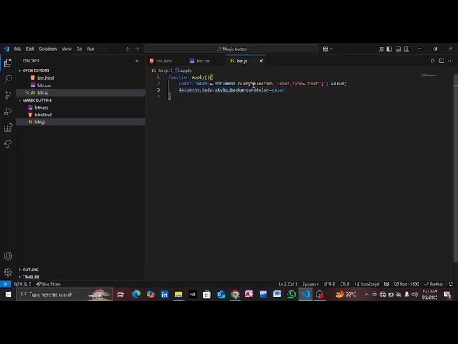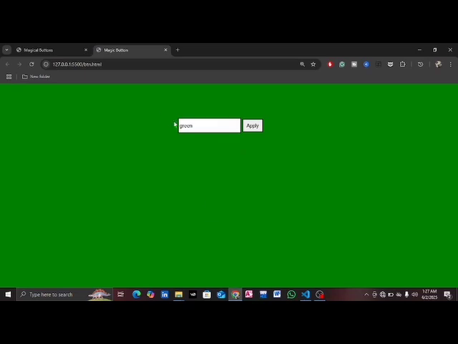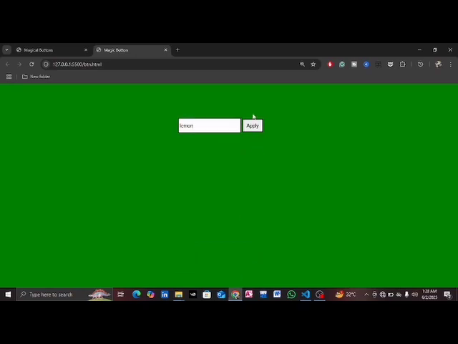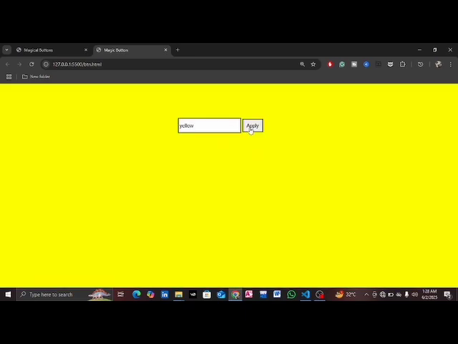Now what is the function of querySelector? Basically querySelector is that wherever you have to perform the function. In the querySelector, I just put here input type is equal to text dot value. Whenever I type, because this is the input field, you see that box, it is the input field. I put data with my hand, as a user I input it. Whenever I put the color like lemon, you see, it will already be stored in the dot value. Okay, it will store there. Now what happened after that, whenever I click on apply, it will do this, and look, it will change.